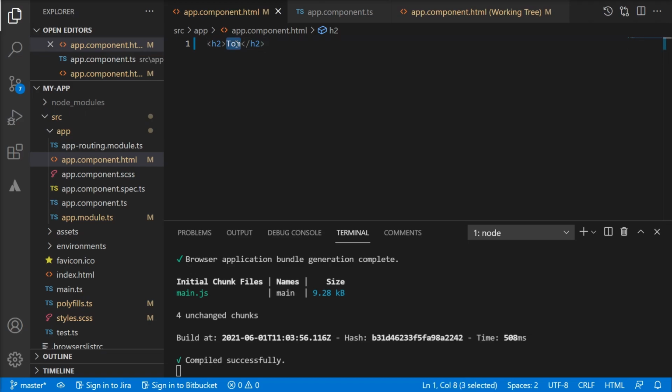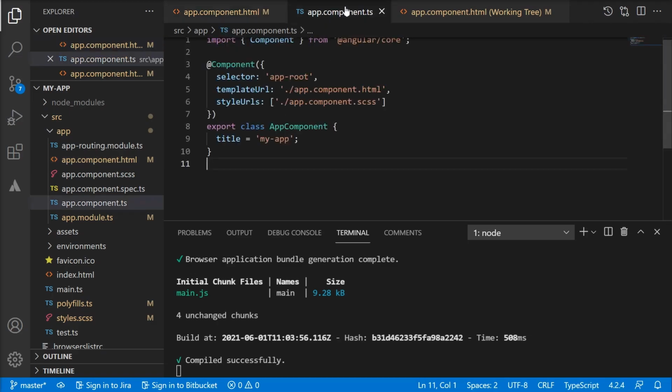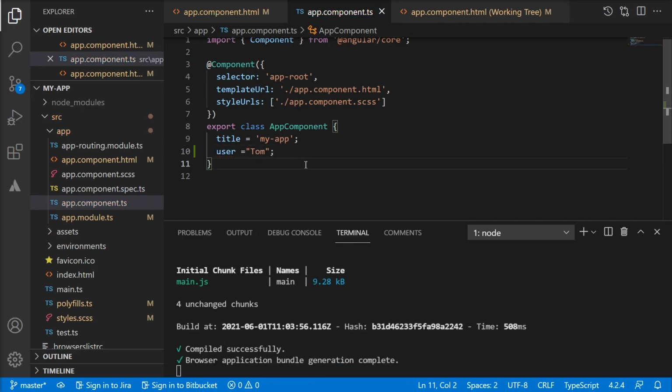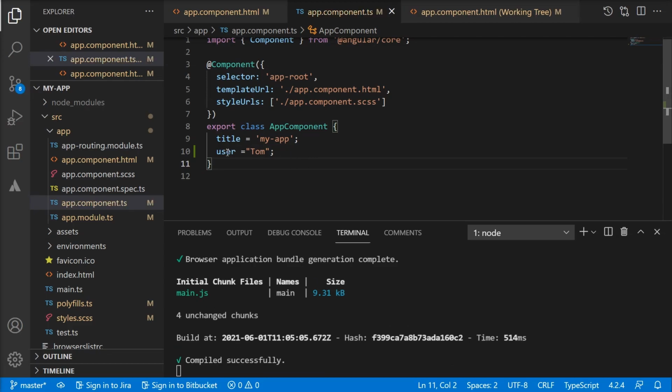What if we want to get this value from our backend or the API and display it dynamically within the template? But we don't do backend calls within the template. That is something which is done in the component or the TypeScript file. We'll see how we can actually make backend calls, but for the sake of simplicity, let us assume that we have stored the value of the username under a variable user. The challenge now is to display the value of this variable within our template.